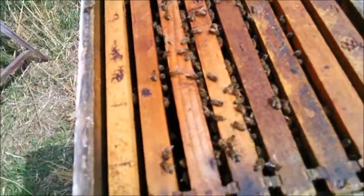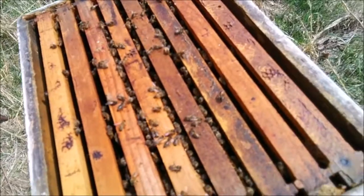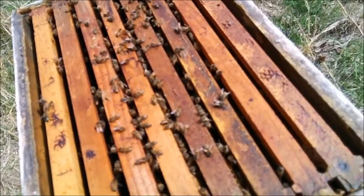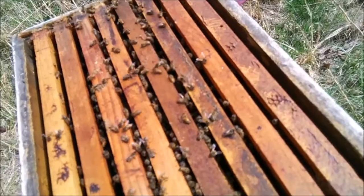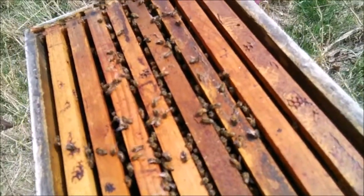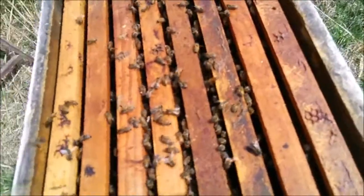Well, I might come back to that frame that I just looked at. She'll have that laid up, or they'll have it filled up with nectar, and she'll lay what she can in it in a couple days. And then she should move on to one of the frames on either side of it. So in a couple days, I'll come back and look at that frame and see what there is on it and where she's at.